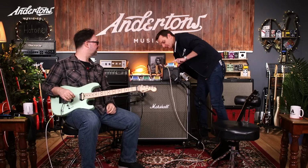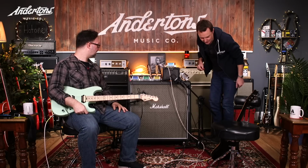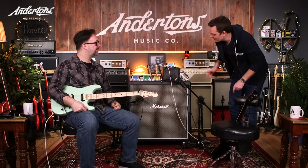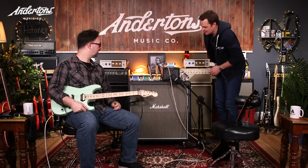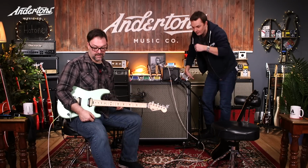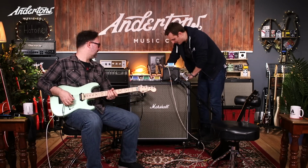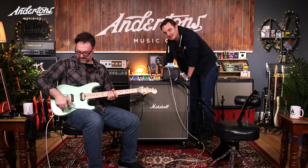Now, what we will do throughout the rest of this video, through this amazing big Marshall cabinet, is demonstrate what the 5 amps sound like. So, actually, just turn your delay off, would you, Rob? Just leave the reverb on. Oh, excellent. You need longer legs. Yeah, I do. So, let's go through them like 30 seconds at a time or something.